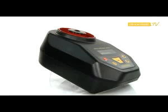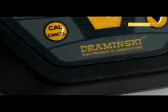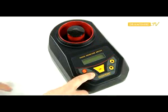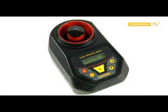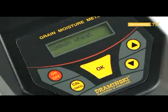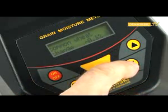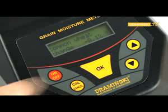The Dramiński Grain Moisture Meter has a function that allows the user to modify data — in other words, to calibrate the device by correcting the coded humidity curves for each species of grain. To carry out the required corrections, turn on the power supply with the ON-OFF button while the cancel button is pressed. Use the arrow button to choose the modifying data function and confirm it by pressing OK. The name of the last measured sample appears on the screen, which can be changed using the arrow keys. Confirm the selected sample with OK. The information 'Change 0.0%' appears. Set the numeric value you would like to raise or lower for the selected species of grain using the arrow key. After setting the desired value, press OK.